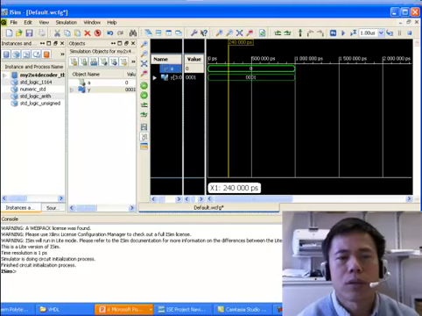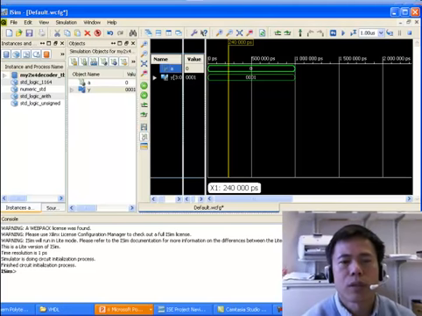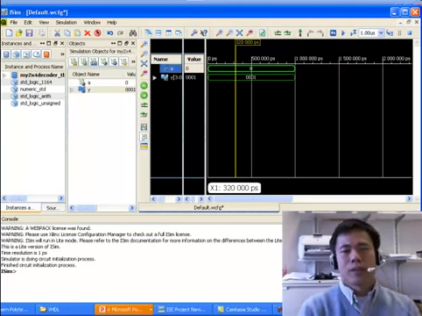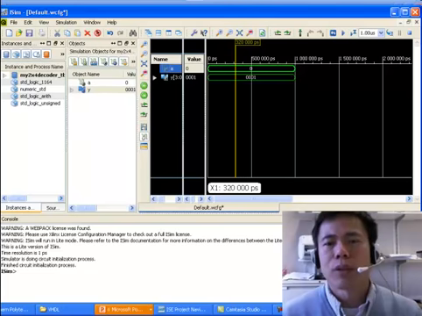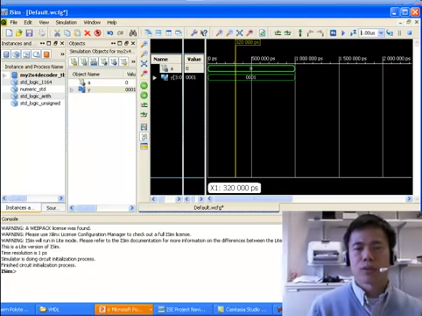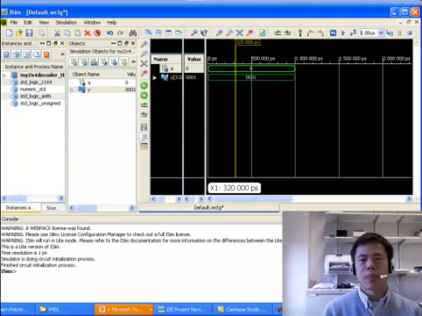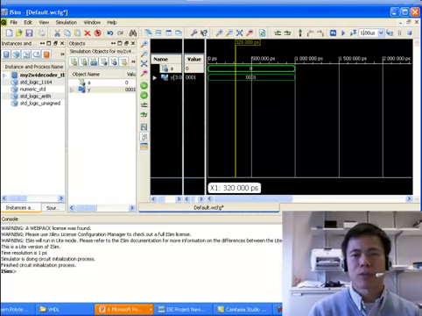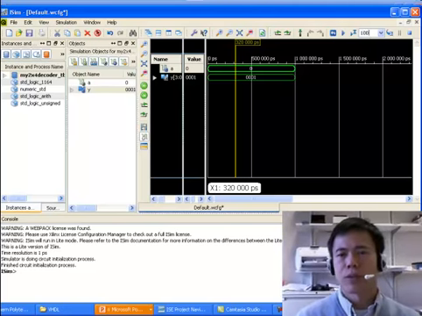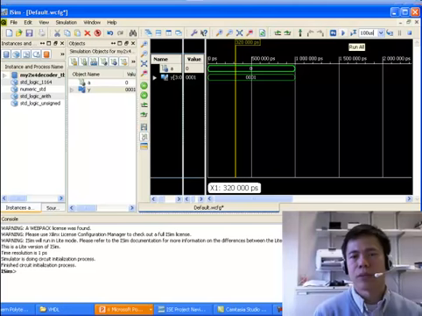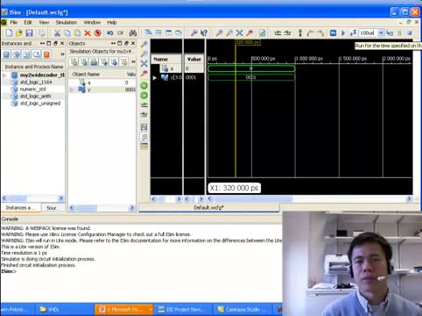At this point we only got one case. So we might need to enlarge the simulation time. Right now it's 1 microsecond, so we may change it to 100 microseconds, and then run.